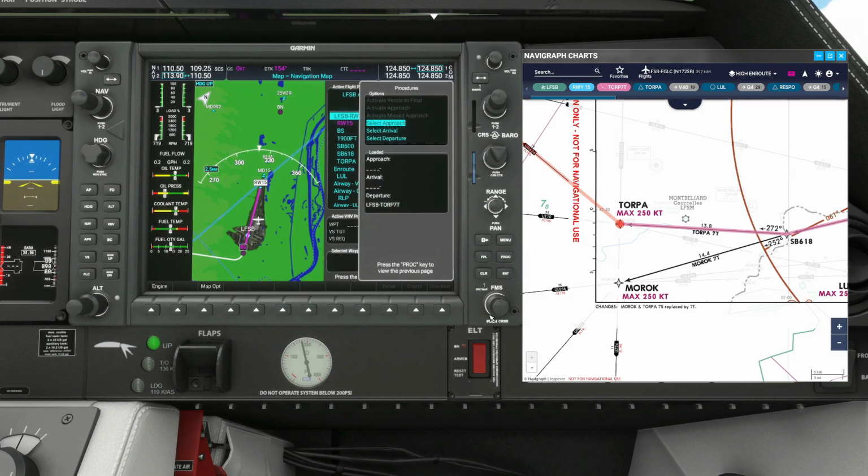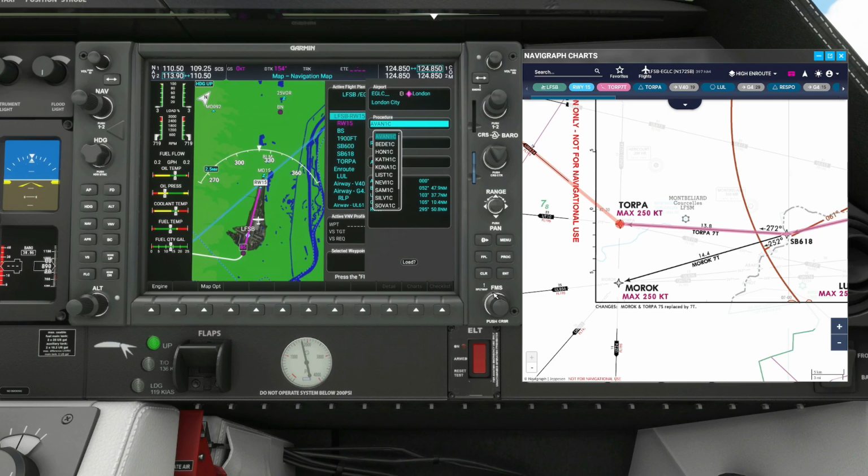We can also go and select our STAR, Standard Terminal Arrival Route, by selecting this to runway. We are landing to runway 27, and our STAR after SOAT is SOAT 1 Charlie, which is this guy over here. Enter that, select the runway that we are going to arrive, and then it should display all the waypoints in between.